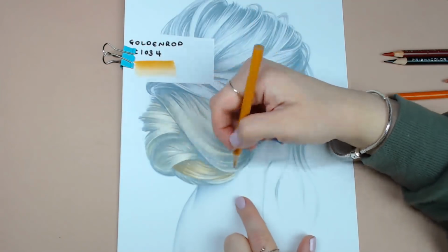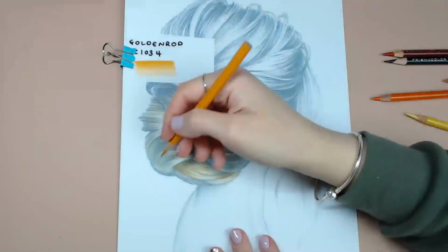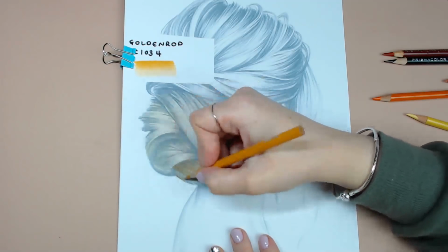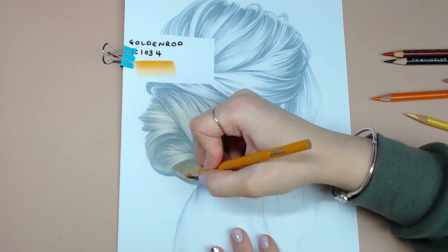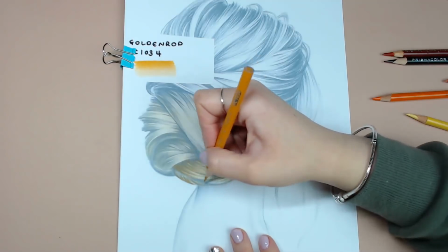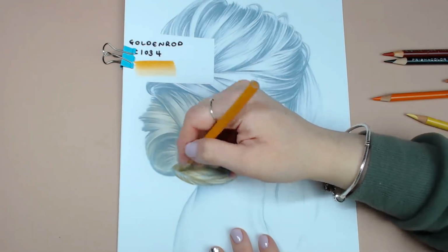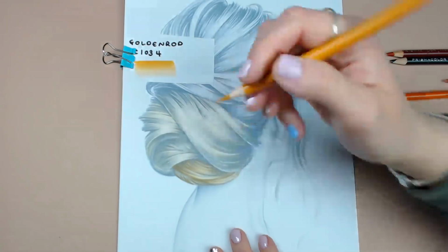So I'm dragging in the goldenrod for now. And you want to leave some highlight as well, but you're going to put some red elements, and obviously we're going to bring a little bit of black, but not much. So the underneath is fairly dark. Now I'm pressing medium to a very, I'd say bordering on a firm at the darkest parts only, and I'm releasing my pressure to medium to light as I'm coming up. And that's to vary the pressure into the grayscale areas. And that's just how I approach it personally. Everyone's slightly different.